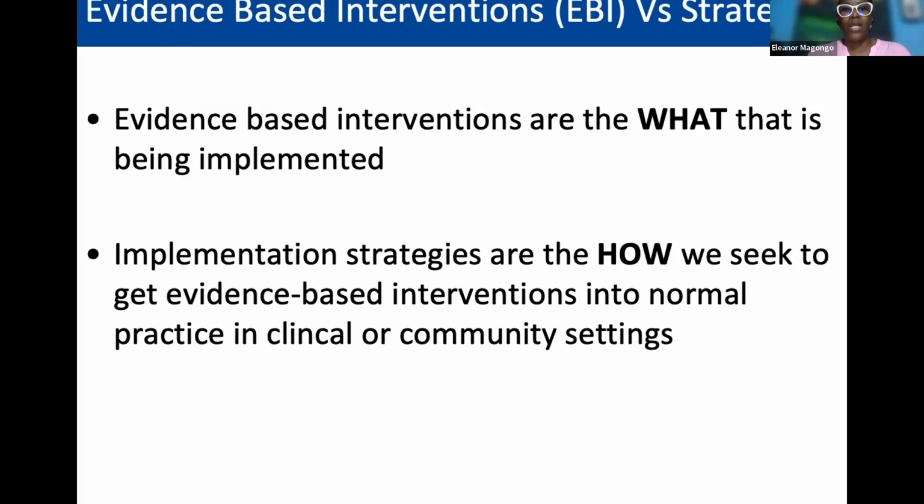The uptake was poor. So in this case, the what or the thing that now came on board to address those challenges in order to improve viral load suppression was dolutegravir. So dolutegravir in this case is our what or the thing. That is the evidence-based intervention that we want to implement.